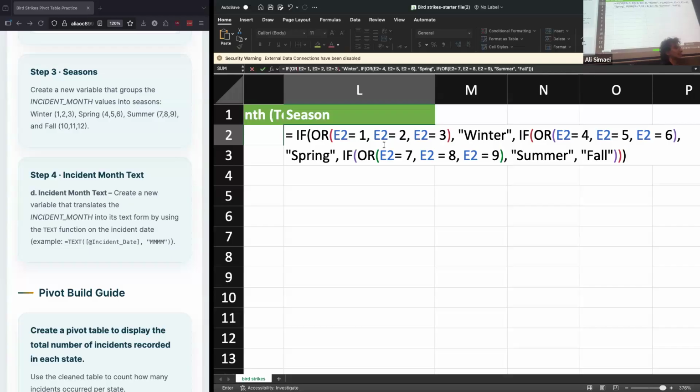Quick irrelevant fact about this thing. I'm originally from Iran, and in Iran, our year starts from the first day of spring. So the first day of spring is our first day of the year every year. It's different. So I was looking at numbers, they didn't make sense to me, but that's it. That's the difference.